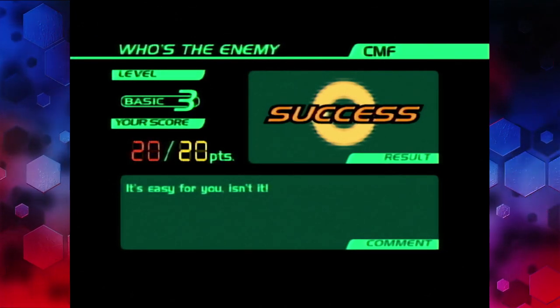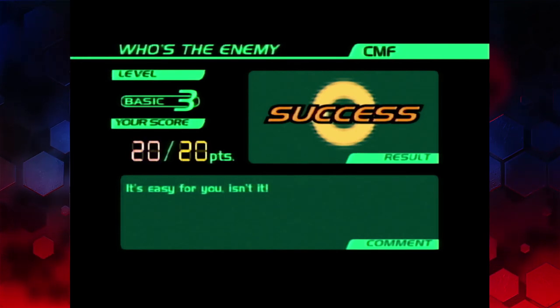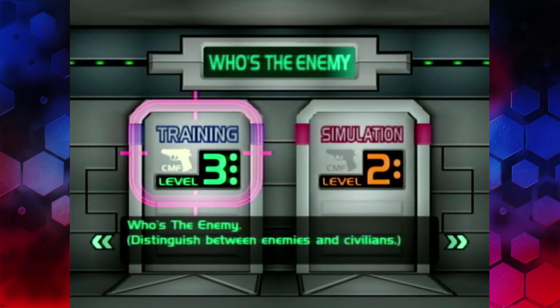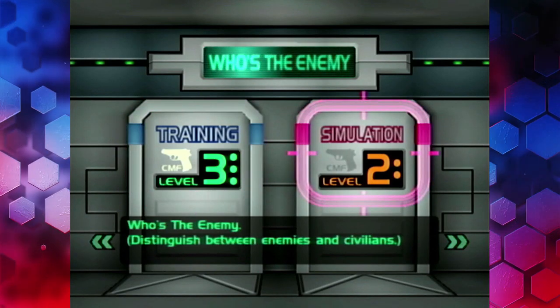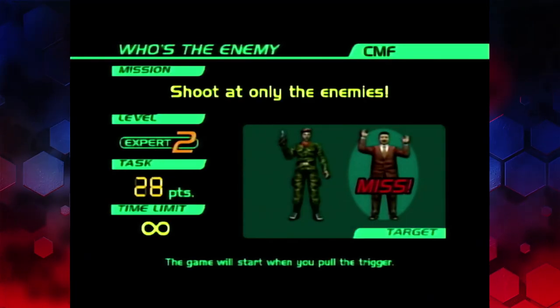Just made it, and I missed one as well. Whoa. Excellent. Now to do the simulation. Level 2. Shoot at only the enemies. 28 points.